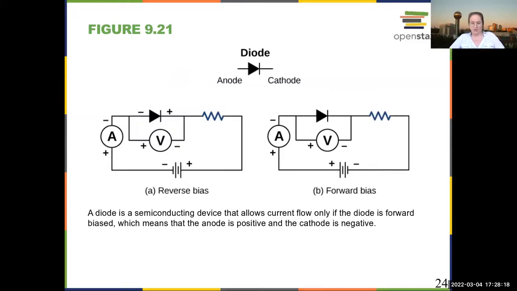This is another circuit element that you're going to run into. It's a diode. A diode allows current in one direction only. If you have current in this case, the positive charge is going to travel from here to here. When it hits this element, current can only go in the direction of the diode. It gets stopped here by the diode. This is called reverse bias because the diode is pointing in the opposite direction of the current.